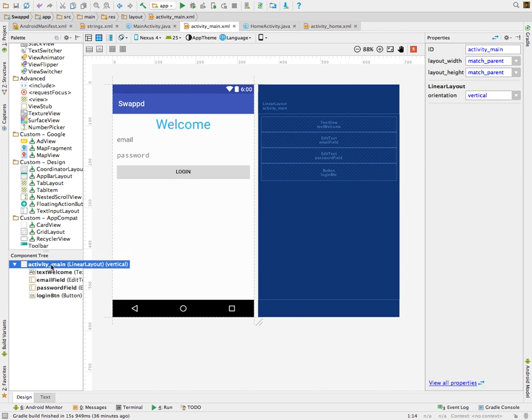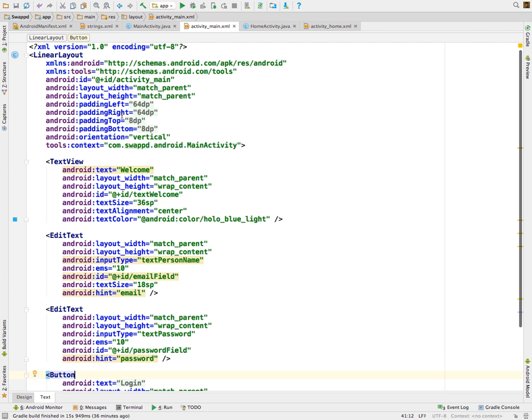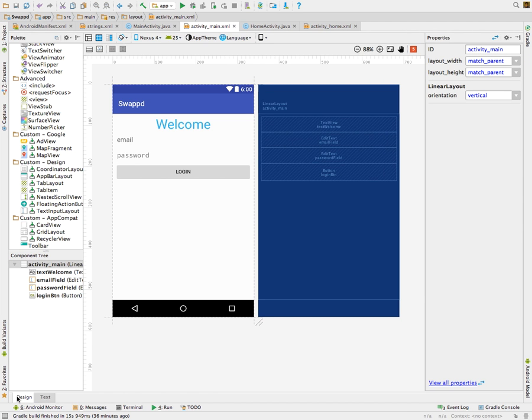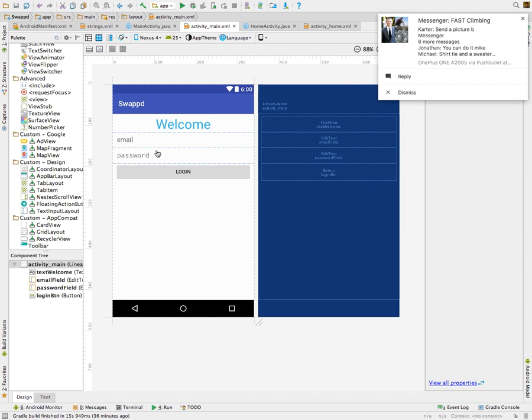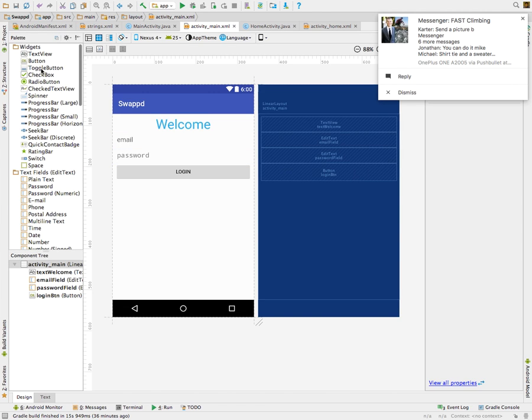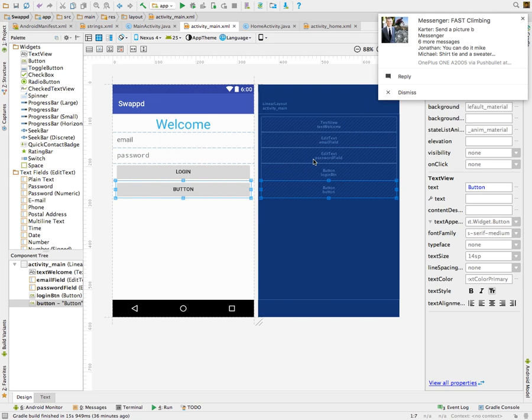Relative means whenever you put an element on the view, it puts it exactly where it is, X and Y. So whenever you resize it, it'll still be at that exact spot. But if you do linear layout, this is a linear layout vertical, so it'll stack things top to bottom. If I want to add another button here, it'll stack on the bottom. When you resize it, it'll continue to do that.